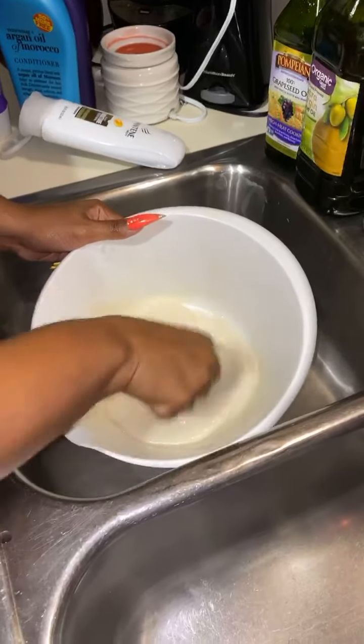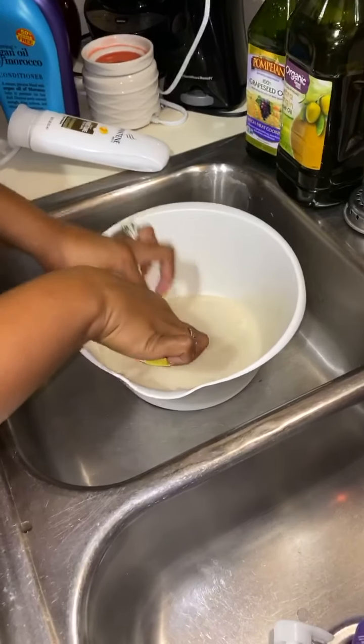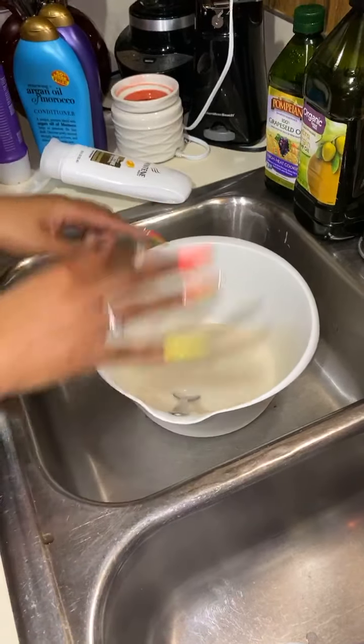And my last batch, me and my son used it, and you guys, when I tell you our hair grew so, why don't you turn the camera around and just let them see your hair real quick. Y'all see how much hair he has grown? Oh my God. And it's so long. And it got so soft. But he was trying to grow his hair out. He's trying to get a different look. And during this quarantine time, when we're not going anywhere, he's just letting it grow out. And it has gotten so long, like a piece of his hair, we pulled it out the other day. It's so long. And the only thing he's doing is using the same products that I'm using. Okay, turn it back around.